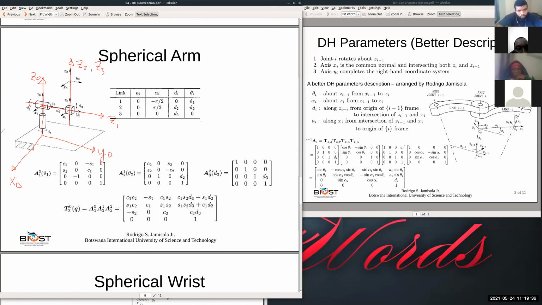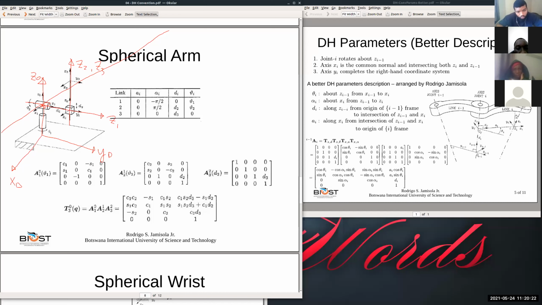I will mark it. This is a possible direction of X1. This is also a possible direction of X1. But we need X1 to be both intersecting and normal. So this is intersecting Z1 and normal to Z1, that's fine. This is intersecting Z0 and normal to Z0, so this is a possible X1. So where is our X1? Maybe we choose X1 to be the positive direction here, because X0 is here, X1 like that.